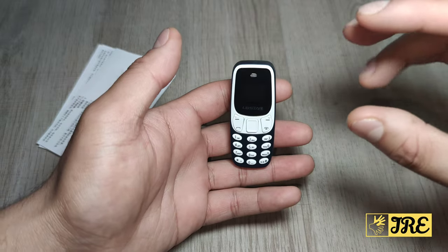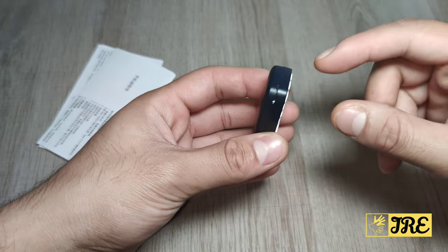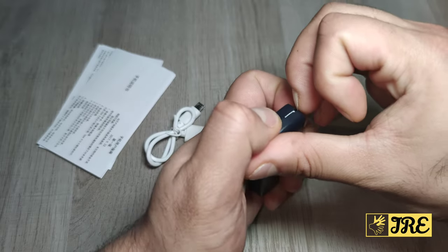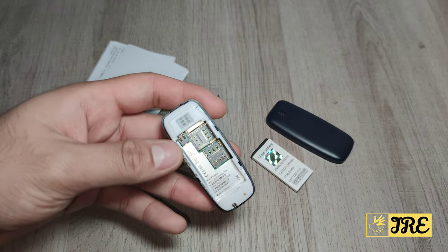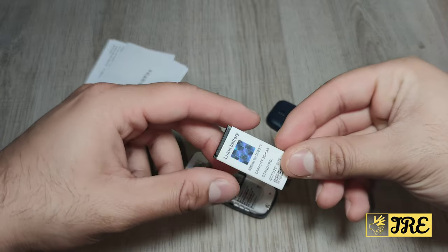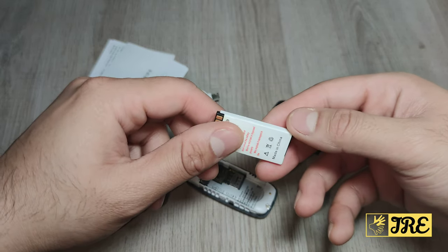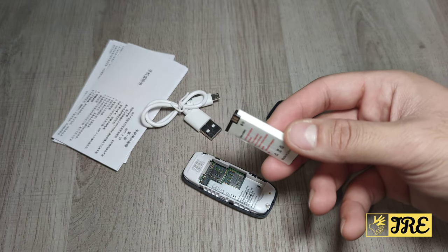You'll be surprised by the fact that it has a lot of features packed into this really small mobile phone. However, when you open up the back, it's really difficult even if you have nails. I've managed to take it off — it was a struggle. When you take it off, it comes with a detachable battery.